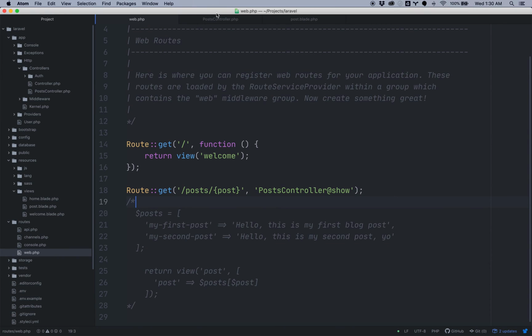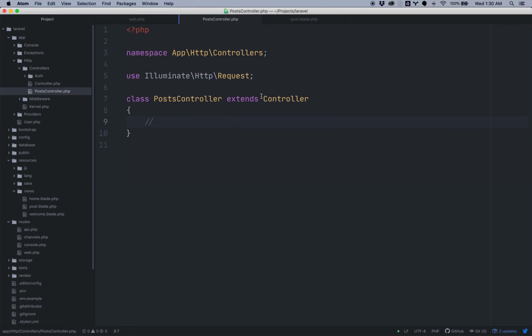Okay. So in our PostsController, what we want to do is create a function called show, or a method called show, but it is actually a function. So I'm going to get rid of these two forward slashes here, and I'm going to type public function show and open and close curly brace.